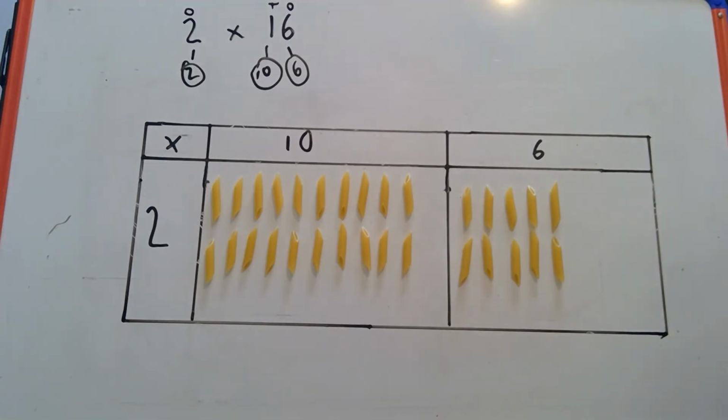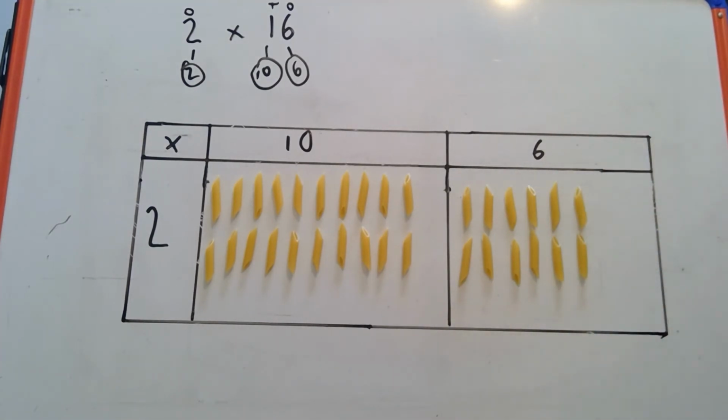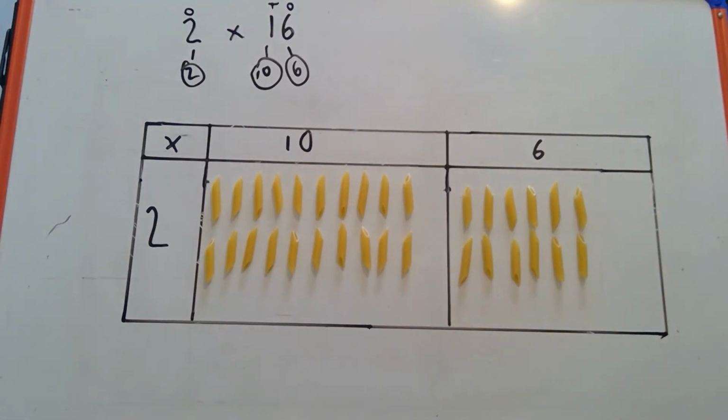5, and 6. Okay, so I've got my 2 arrays that at the moment are separate, but we are going to bring them back together. So, this is where we're doing something a bit different. We're taking the next step from yesterday. So, 2 times 10. People should be able to do that. We should be able to do that.